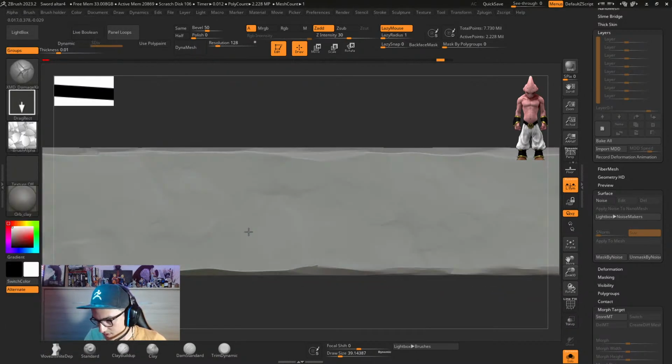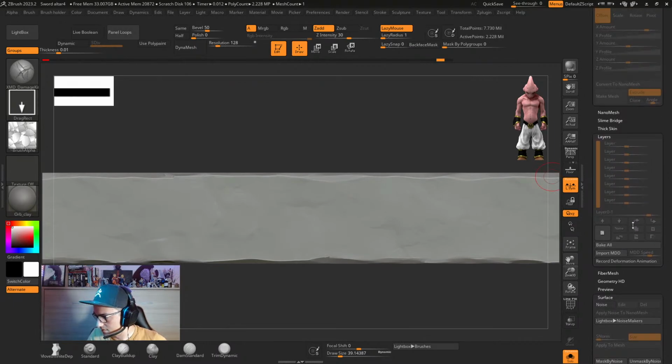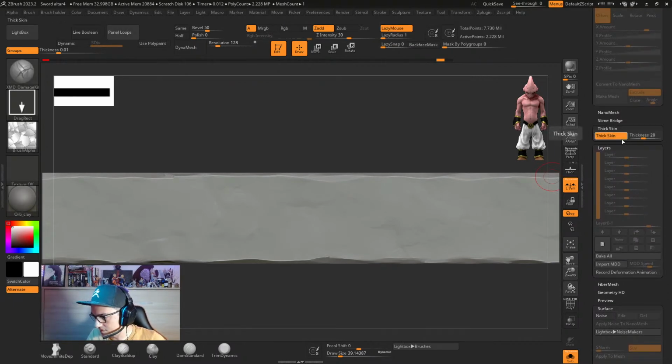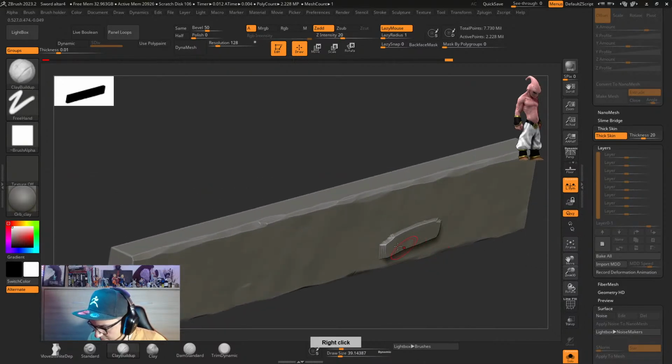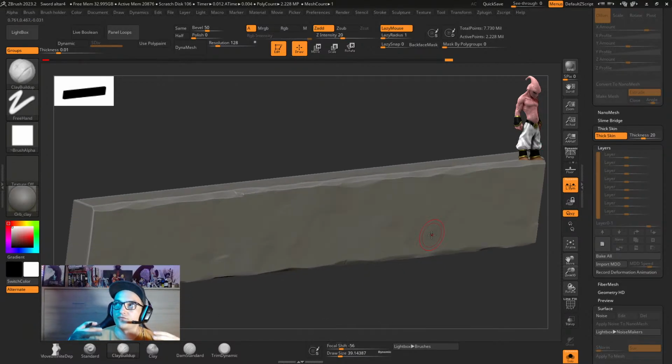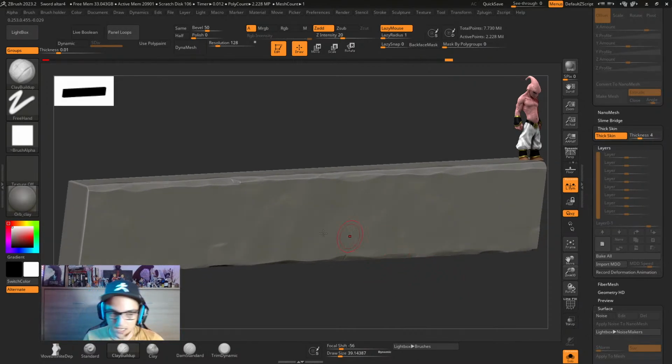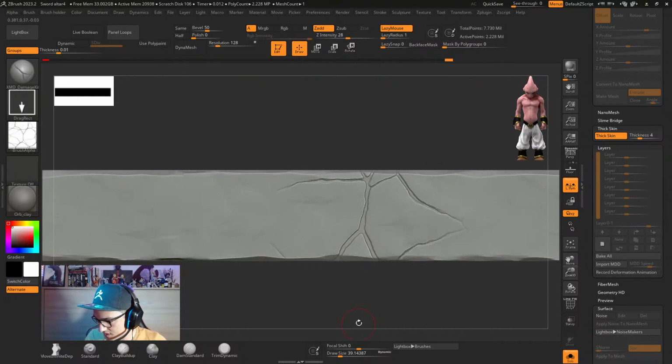The thing that I want to show you is thick skin, that I use as well. So if I turn on thick skin, let me just start with a clay buildup. If I start sculpting, it caps off at that distance, that thickness, right? And this is cool if you want to have it look like clay and stuff like that. You're using thick skin for that. What I usually do is I turn this on to, like, I don't know, like 4 in this case, because this is related to the world scale, right? And I use these brushes but with thick skin.